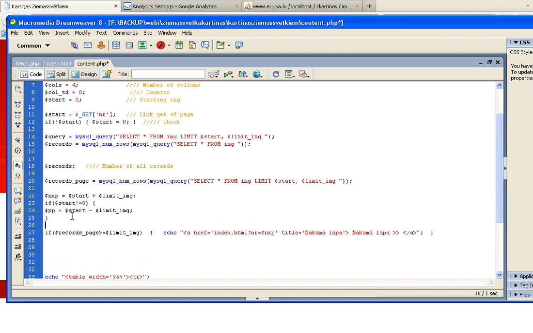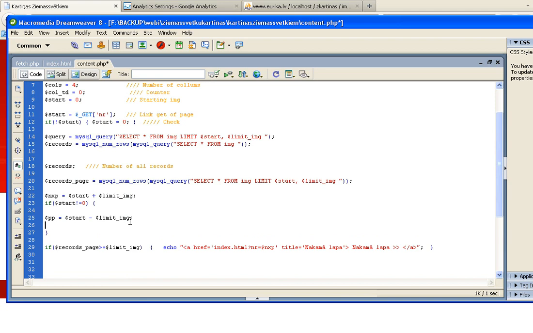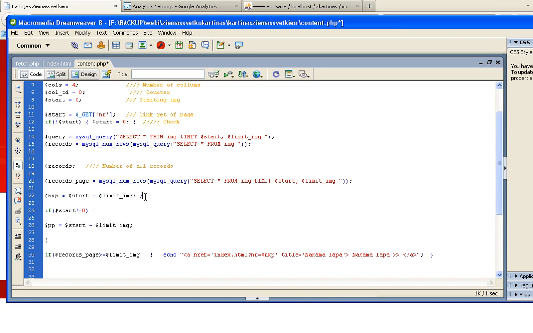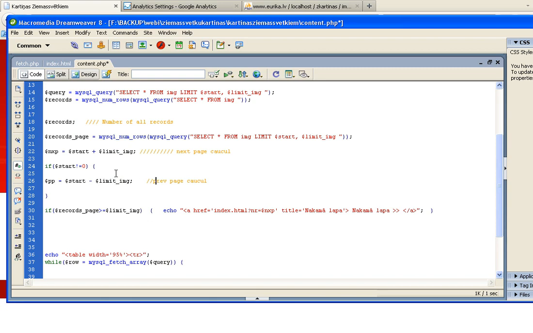Alright, just make it more beautiful. So in my case, I'll just do the next page calculation and previous page calculation. So in my case, the first page will be 0, the next page will be 6, the next page will be 12, the next page will be 18, the previous page will be 12, the previous page before that will be 6, and the one before that will be 0. So if it's not 0, then make a calculation. So then it is 6, 12, 18, 24 or whatever. So then only calculate the previous link.